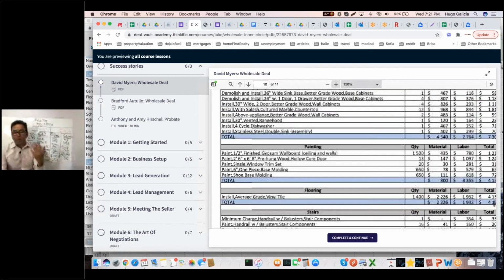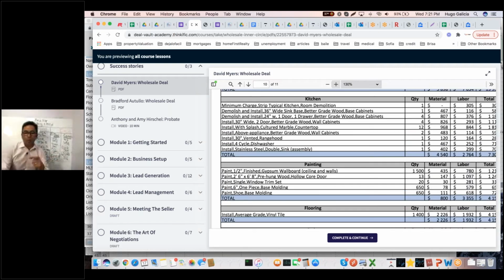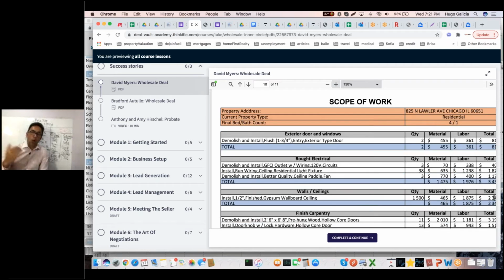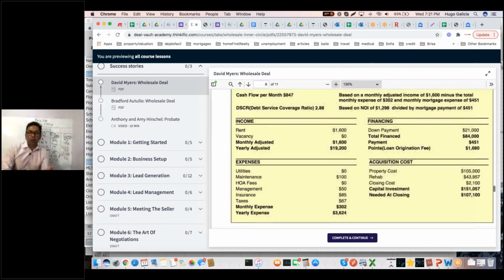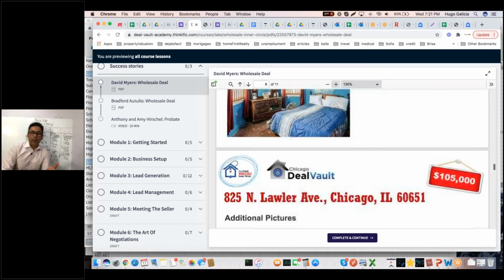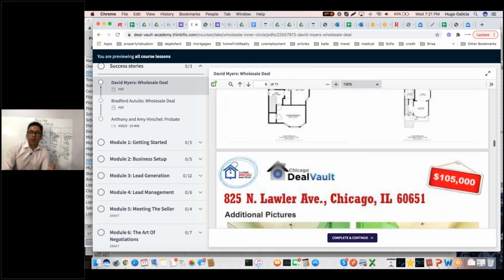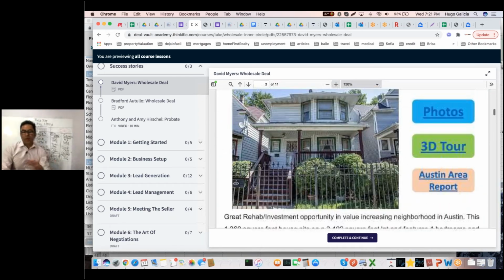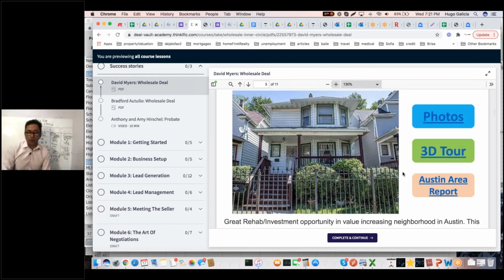So when you find a great deal, we're going to help you put this document together, because even when we fund the transaction for you, we're going to need to have this in place. The scope of work, that is why I was asking you to focus on working with a reliable GC. That's super critical, and we can help you do the rest. We can help you do the flip and rental exit strategy analysis and pull the comps, and obviously the pictures. We even do a 3D virtual tour of the property, so that you can walk the property from the comfort of your home.